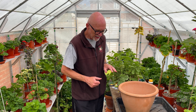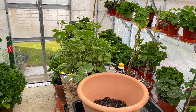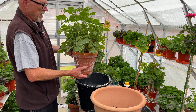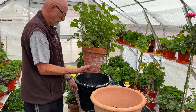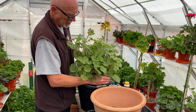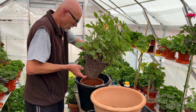Right, so you can see I've just put enough compost in there to raise it up so I can sit the root ball on the top to get about the level I'm wanting for the base of the plant. So the first thing I do is knock this out. Let's take the label out first. Atomic Snowflake — I love that name, Atomic Snowflake — that's grand, isn't it? And look at that for a root ball. If that isn't a clean root ball — no mealy bug or anything like that. Clean as a whistle.